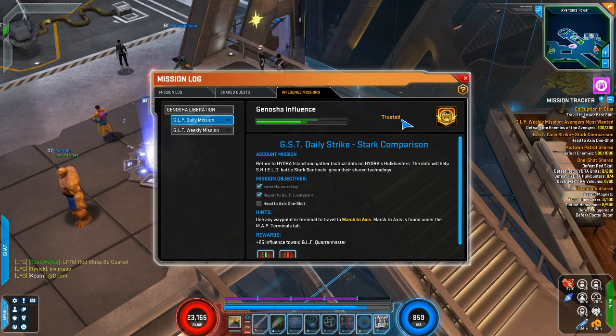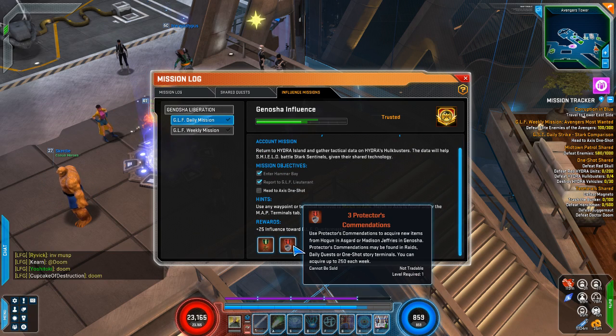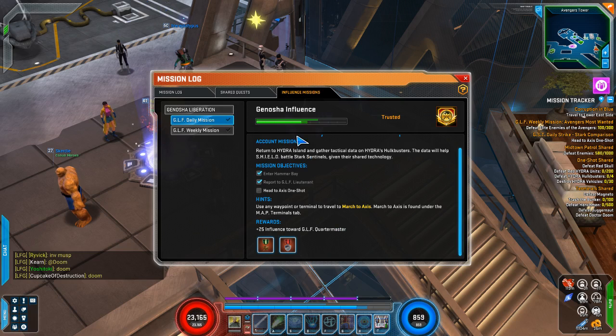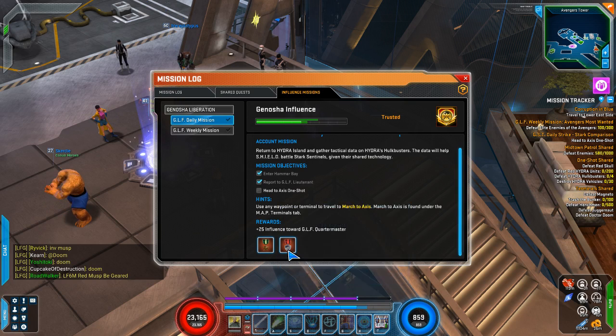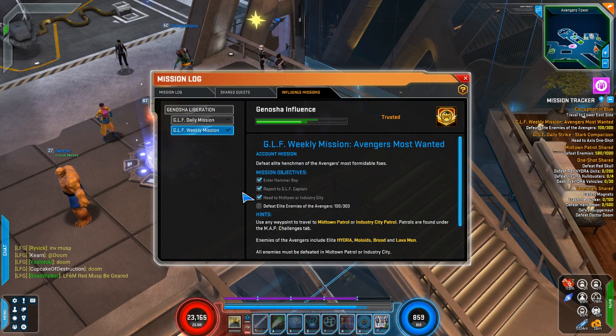So far there's only one faction in this game, but they give you a daily and they give you a weekly. In this case, the daily is head to the Axis one-shot, which I'm not going to do. They give you 25 influence. I am at this right now. And then they give you these commendations, which can be used for other things. I don't want to get into that right now, but I will in the future. If I remember, remind me.